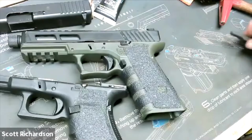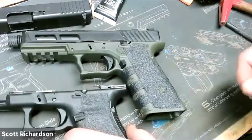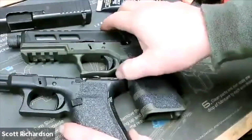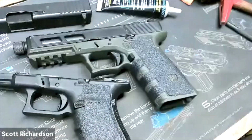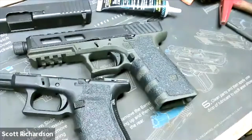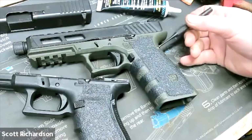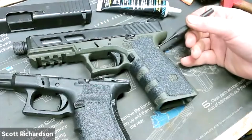So hey Scott, I got one more question, sort of an observation. If you take it apart and you can't get it back together again, or you think you lost a part, then obviously you probably shouldn't operate the gun, right? Yeah, there's nothing that's extra on one of these. If you lose one of the pins, it's probably going to jam up on you. Something's going to come loose.